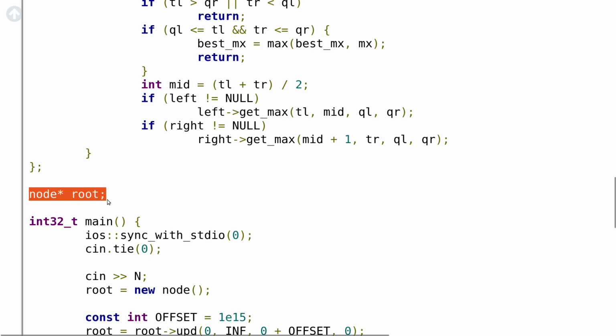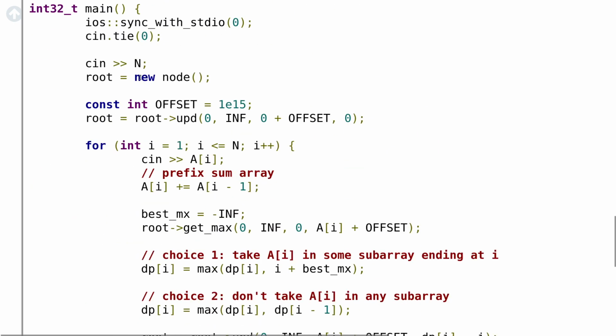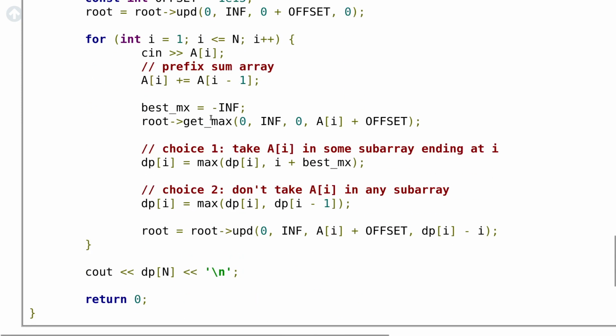We are initializing the root here with a new node, offset, and now we need to put our base condition, which is 0, 0. And whenever we are using any index in the implicit segment tree, we are going to add an offset to it. This is the standard stuff that we discussed earlier.